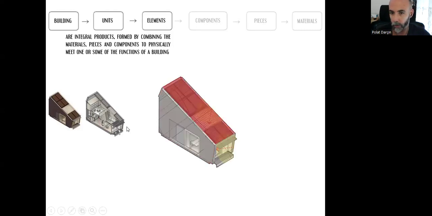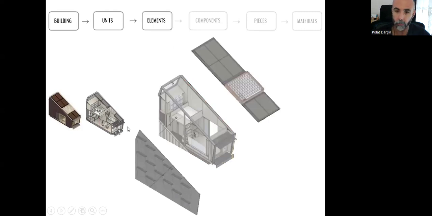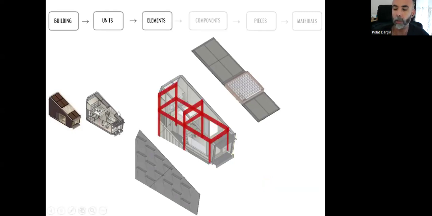That's the wall, and this is another element like the roof. And as we place more and more building pieces and components, this will create loads because of the gravity, the vertical loads, also our weights, the weights of the furniture, and some lateral loads like the wind or earthquake. These will affect the building and units in a negative way. So we need one of our elements, that's the building structure. As you remember, it's the system which keeps the form intact.